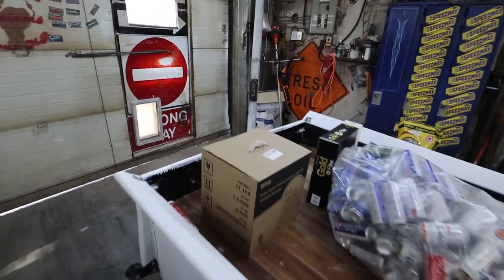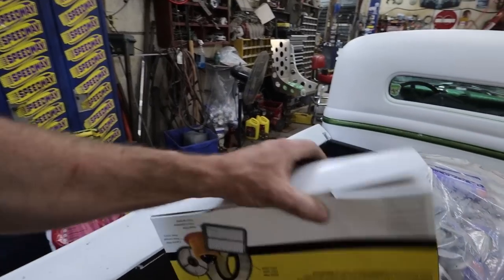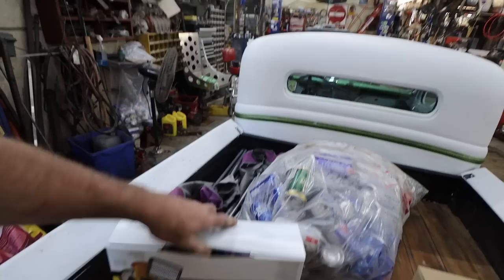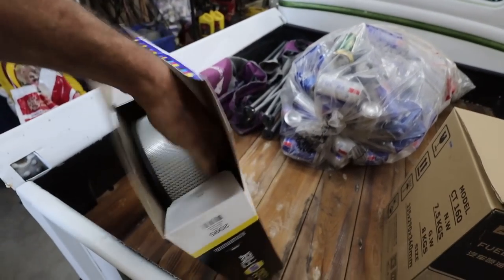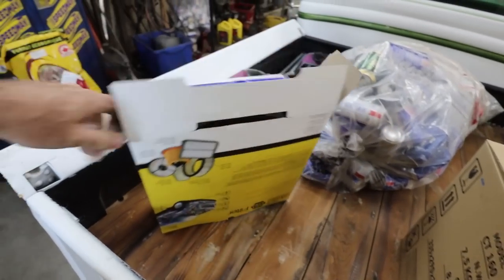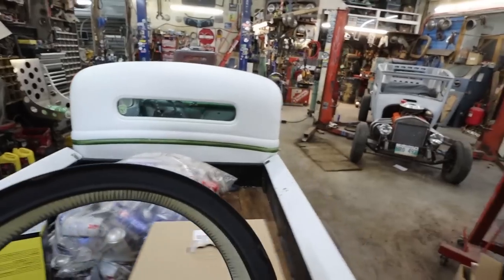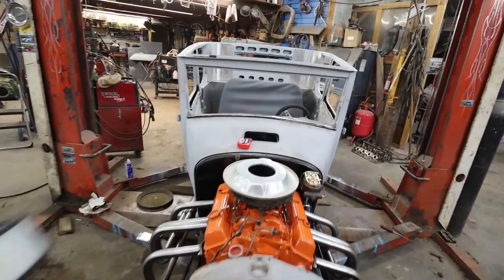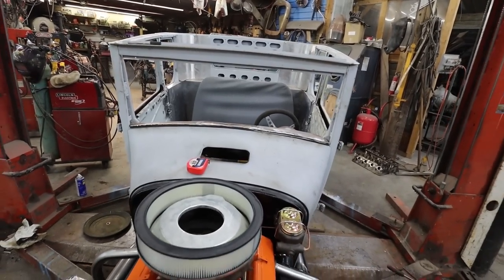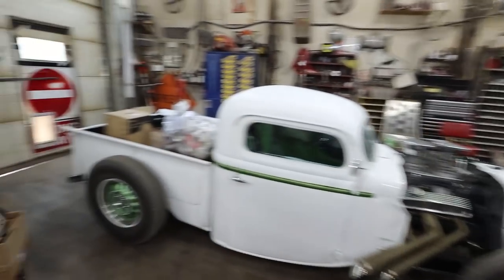I got me a filter, so I hope this is the right size. Don't know for sure. I kind of just went with the biggest filter. So hopefully that fits in this thing. I don't know if they come any bigger. Oh, mint. So we'll work on that quick.